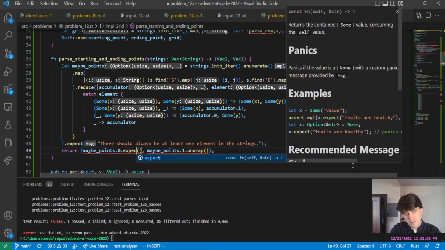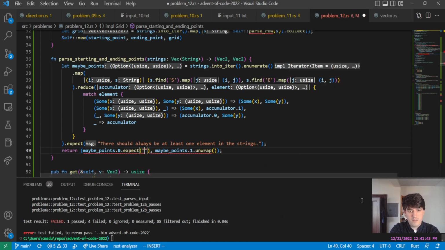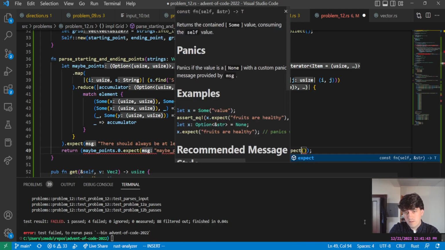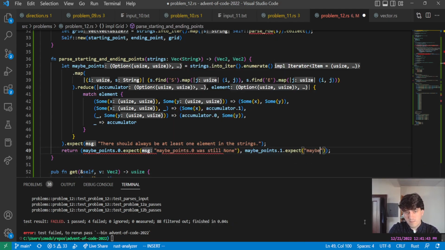And let's be a little bit good here and say maybe points dot 0 was still none, and maybe points dot 1 was still none. Okay, and then the only issue with this is that we actually need these to be vecs.